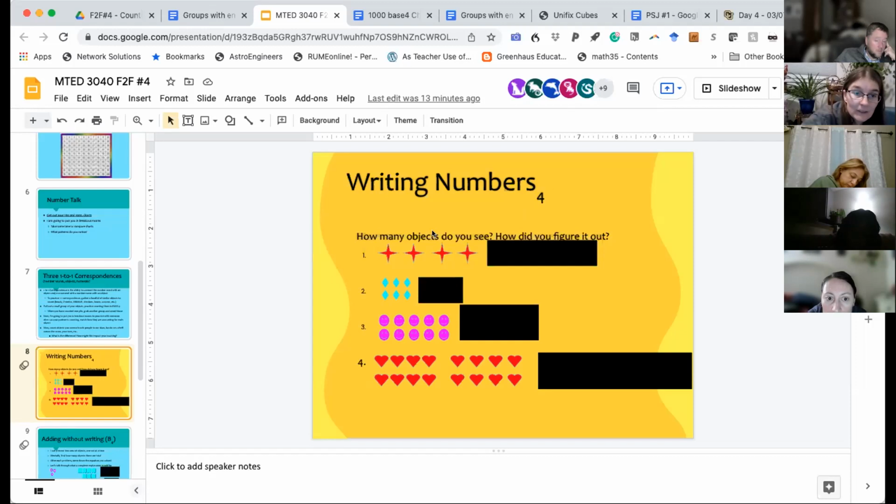So let's take a look at number 1. Can anyone tell me out loud or in the chat, how would you represent that number of things in base 4? 1 0 base 4. 1 1 base 4. So we have 1 0 and 1 1 base 4.